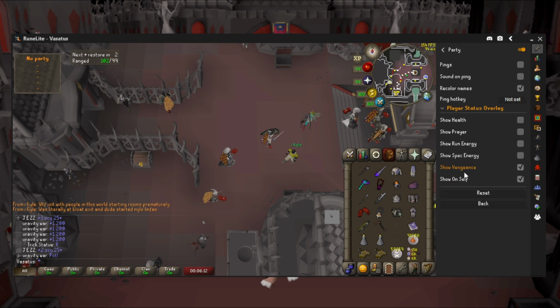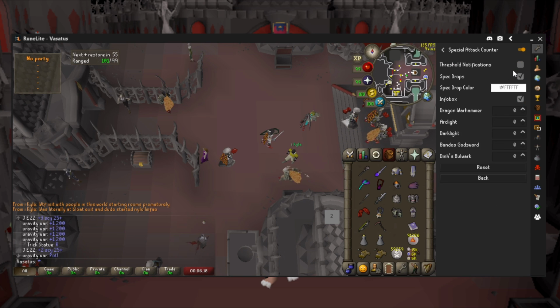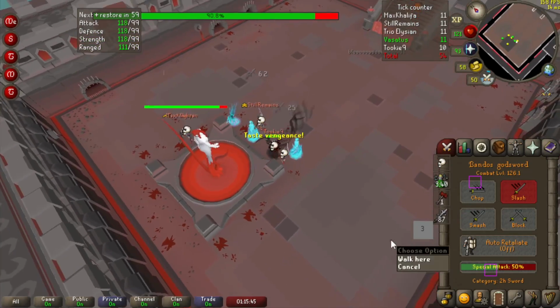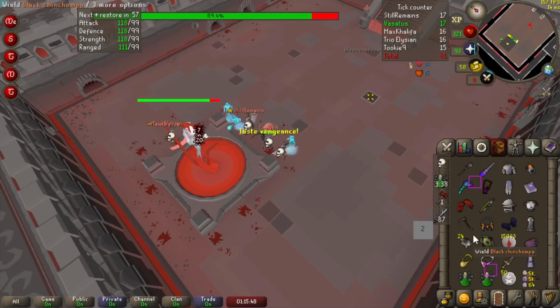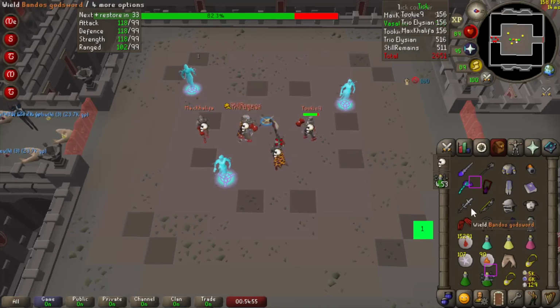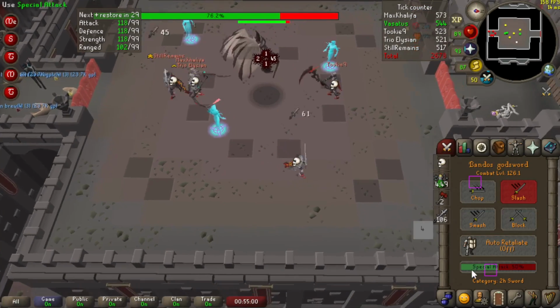Just like that, the Party plugin doesn't seem so useful, but there are some extras that you can get from the plugin hub. First is Special Attack Counter. This plugin, along with the Party plugin, will share an overlay of what specs have hit between your party members. It shows the amount of dragon warhammers and the total damage of BGS specs, which is useful information to know if a boss is zero defense without having to call specs.